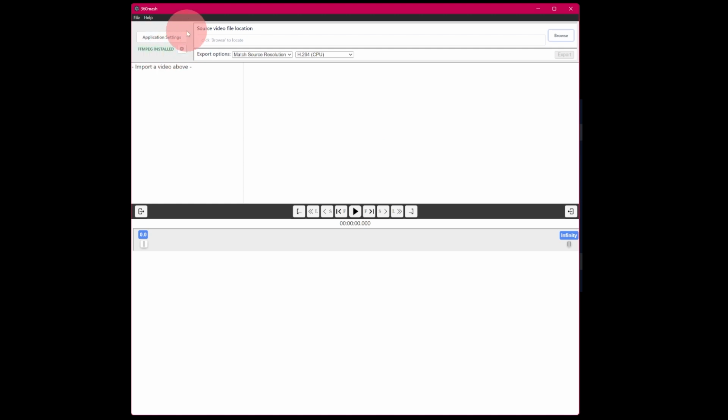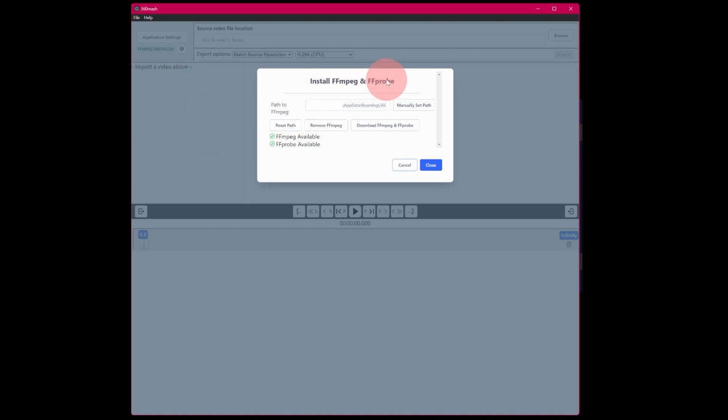One important thing to do first is to check you have FFmpeg installed, and if you click this little icon here, then you'll get a dialog box, which says, if you haven't got it installed, it will say unavailable. So either you need to set a manual path where you have FFmpeg and FFprobe stored. If you don't know what those are, they're the basics behind most video playback software on computers, the open source software that allows you to just do ordinary playback. But you can actually click this button here, download, and it will download it for you and put it in the same folder as the 360 Mash, and then it will change to available, as you can see here.